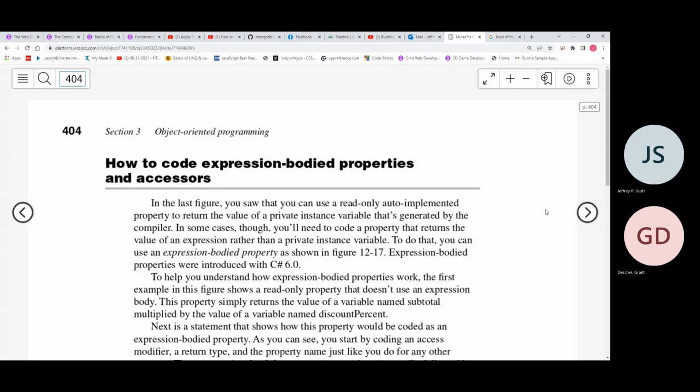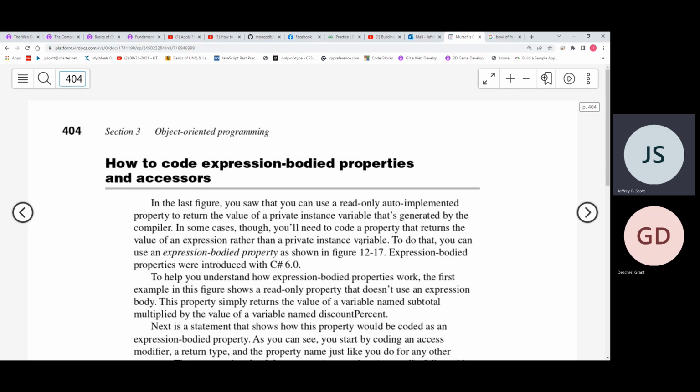Now, it says how to code expression body properties and accessors. So again, it says in the last figure, you basically saw if you weren't going to do anything. In some cases, it says you'll need to code a property that returns the value of an expression rather than a private instance variable. So maybe you want to go out and check, let's just say a database, even if you don't know what that means.